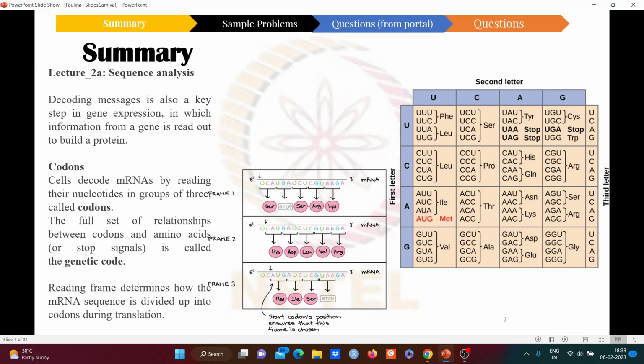In all these, the start codon is the key signal because translation begins at the start codon and continues in successive groups of 3. The position of the start codon ensures that mRNA is read in the correct frame. Like in the example, you can see a start codon is marked in frame 3. How to identify these different frames, and what happens when we have a backward frame, we'll be learning today using an EMBOSS tutorial at the end.